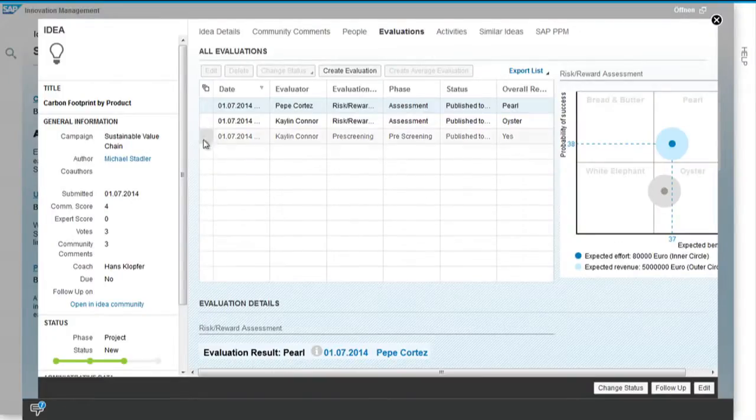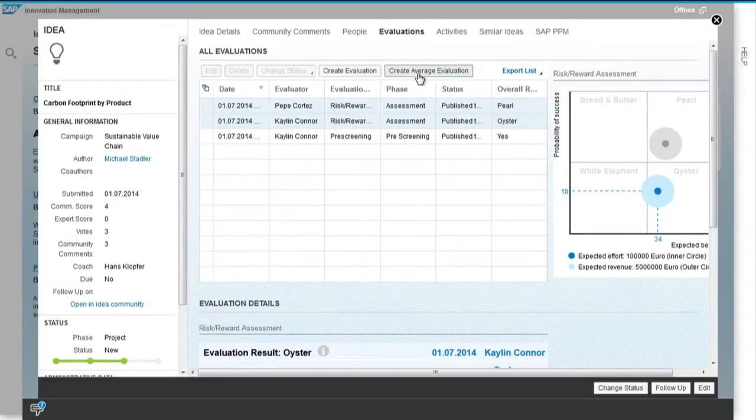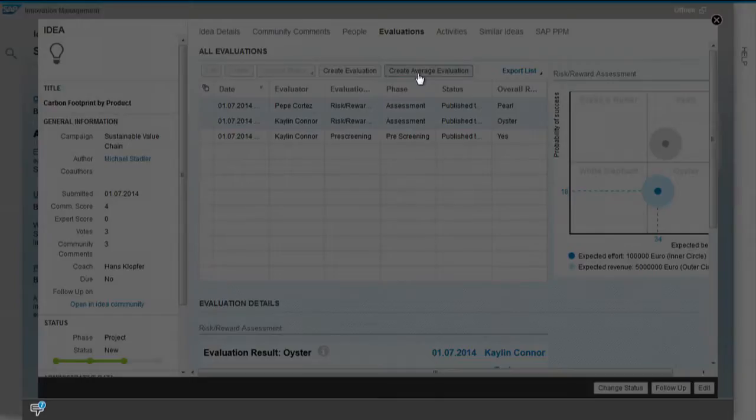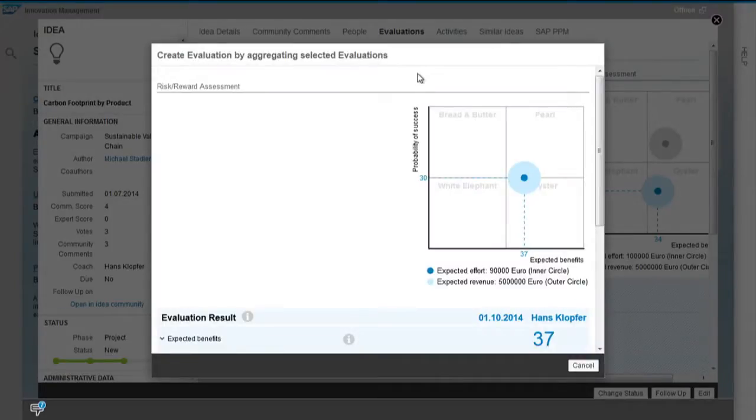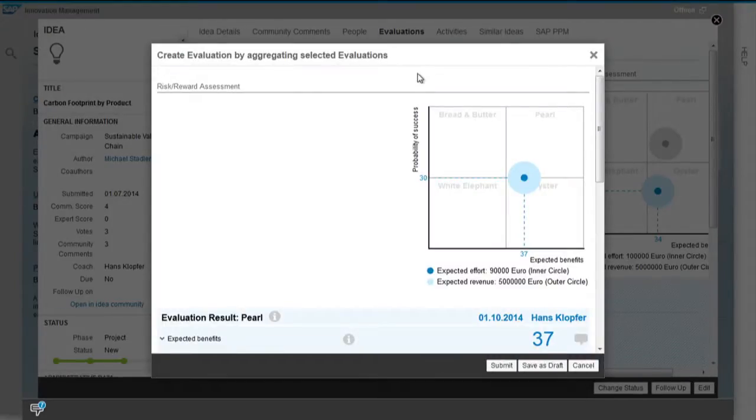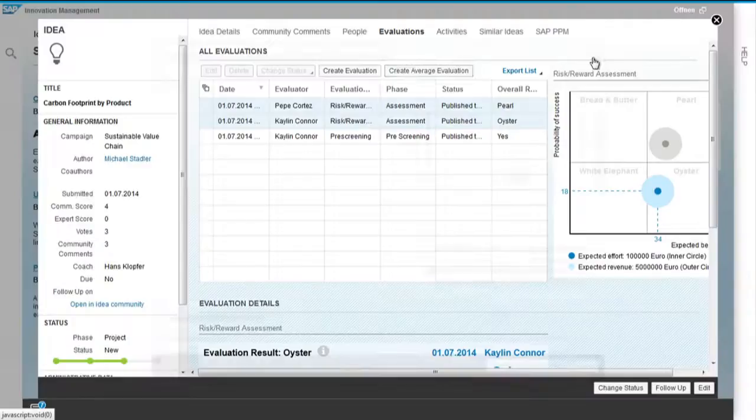So as you can see, we have 2 evaluations available here. And if I just click on both of them, I can easily, with one click, calculate an average evaluation, for instance. So if I ask 10 experts and I get 10 different opinions, I say, I want to merge opinion 1, 3, 5, 11, 9. And I ask, well, what is the average? And then I can decide what to publish to the front office, what to publish to the idea owner. That's supported by the tool. It's very intuitive and it's very powerful.